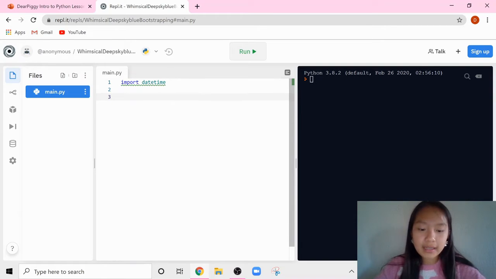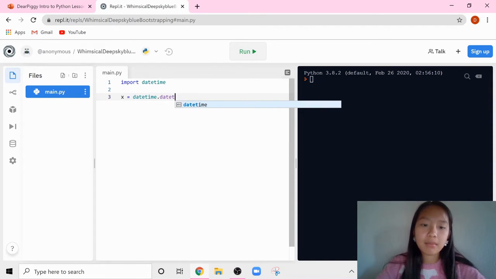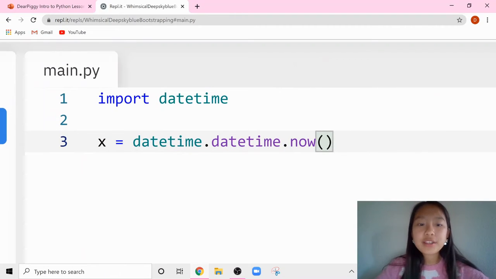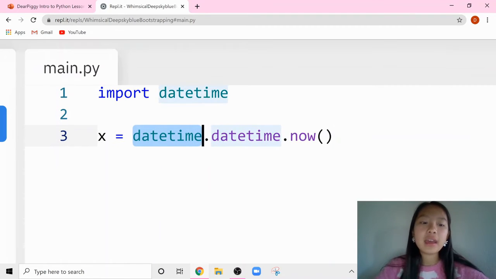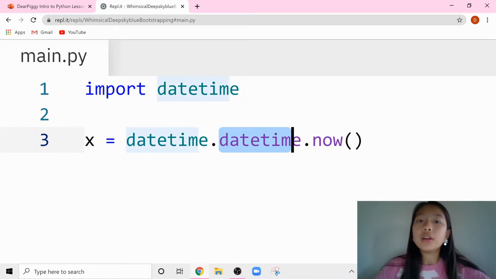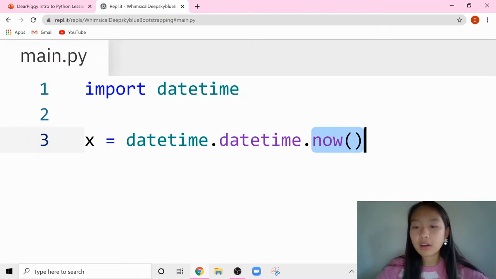First thing that we're going to do is set it equal to my time, x is equal to datetime.now. Now before you guys get all confused on me, let's break this down. The reason why I chose this to do it with you is because it's slightly differently formatted from other libraries, but it's a great way to give you a little prelude into objects. This first datetime is the library because you're telling it I'm going to use something from the datetime library. The second datetime is the datetime object in the library. So don't get confused, just because they look the same doesn't mean that they're the same thing. The first one is the library, the second one is the object in the library, the third one is the function. The now is just a function that does something.